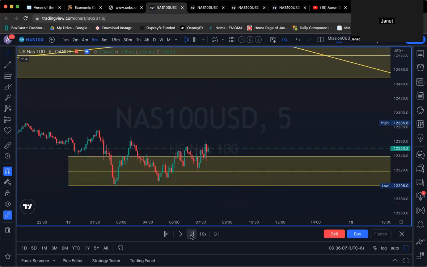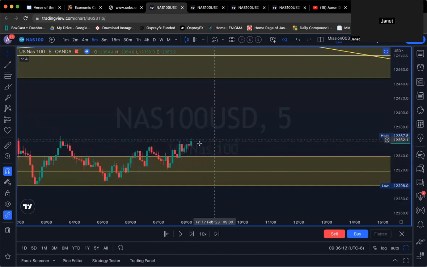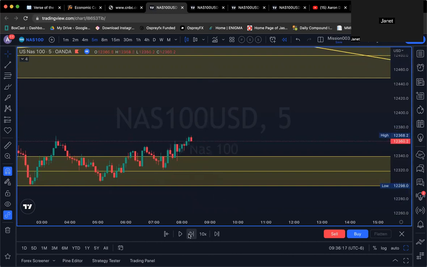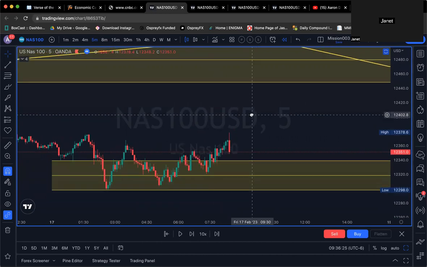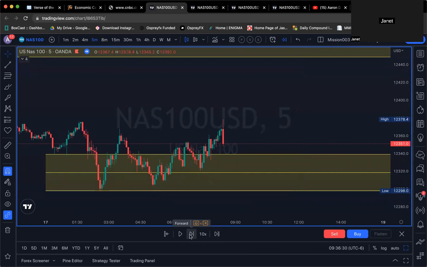So I'm going to fast forward these candles till we get to 8:30. There's 8:10, and every 5 minutes, 8:15, 8:20, 8:25. And now this next candle is going to be very important because this is where you're going to see the volume of the market. That means a lot of people, a lot of businesses, banks, hedge funds, a lot of different organizations that hold money are about to put their money into the market because they're doing the same thing we're doing. They're trying to catch more.